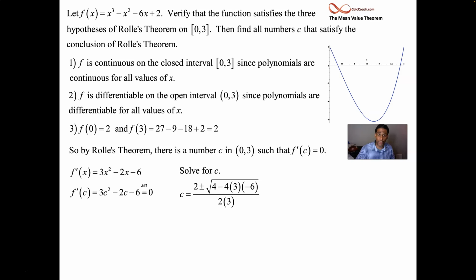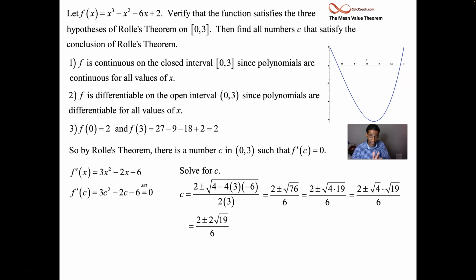The c value that we're looking for is -b plus or minus the square root of b squared minus 4ac, all divided by 2a. Okay, not that bad. So when you plug it in, you'll get 76 underneath the radical. That actually has a perfect square that goes into it. 4 does, 19 times. We can pull a 2 out. And then what we can do is divide the 2 by the 6 and the 2 root 19 by the 6. Break that up. And here there are two values.